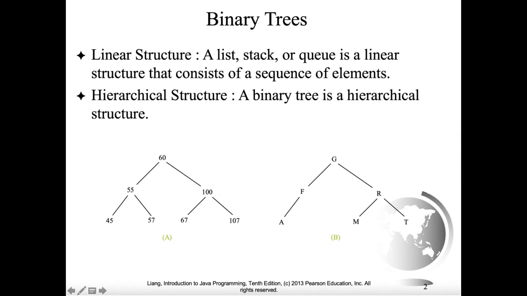Look at this one, the B. So we have G in level 0. In level 1, we have F and R, the maximum number of nodes we can have. But then we get to the last level, we only have 3, but we could have a maximum of 4, right? So we're missing a child, and obviously that child is a child of F, right? So basically the father is going to be the letter F.